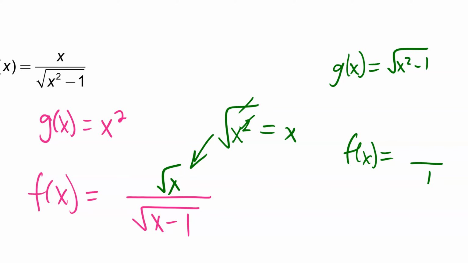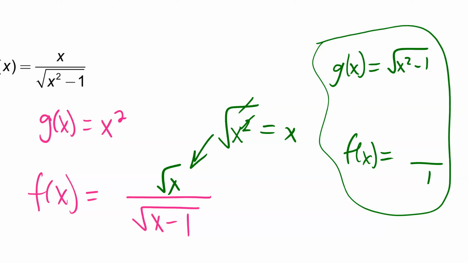Okay, so let me answer one question at a time. So first, this is like Jolie's question. This would be really hard to try to figure out what the top would be. You see what I'm talking about? So I want to know, what should this top... It can't just be x, because the top is not square root of x squared minus 1. If I have it as maybe x squared on top, well, then this turns into x squared minus 1. Like, I'm trying to figure out, so when I plug in g of x everywhere where I have an x, it should turn back into what my original function was.